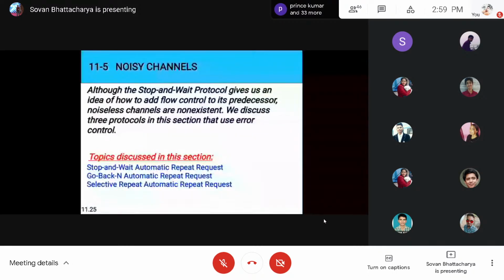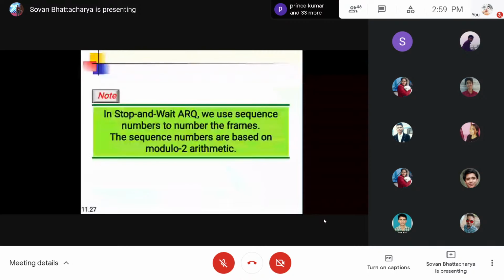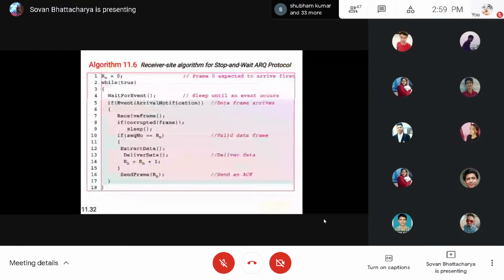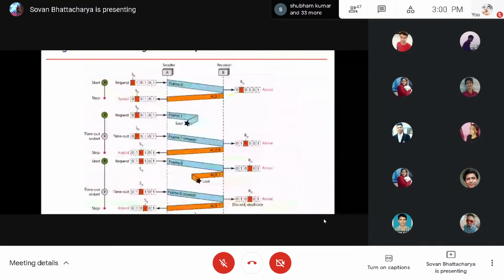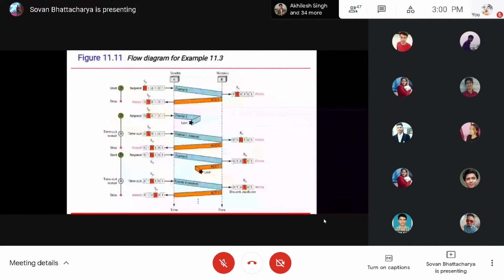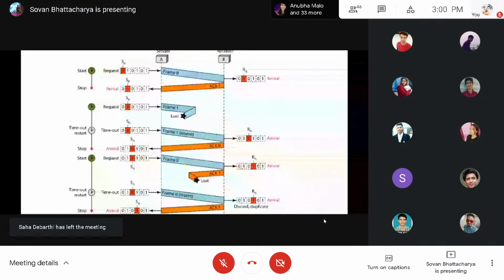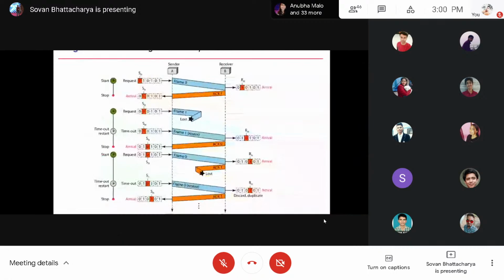Okay, and then the noisy channel. If there is a noisy channel, so for the stop and wait ARQ in the noisy channel, you see in this diagram there is a sender and the receiver. Now there are bits of data. Suppose 0 1, then 0 1 0 1, for this example. Now the sender starts; the first bit is 0, that is, frame 0 is sent.